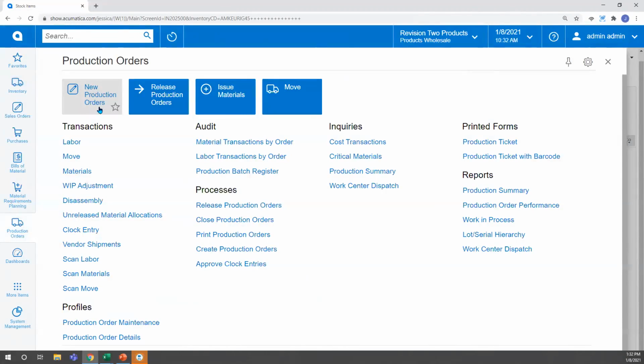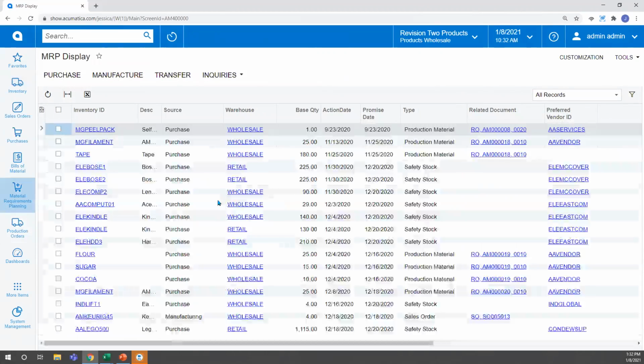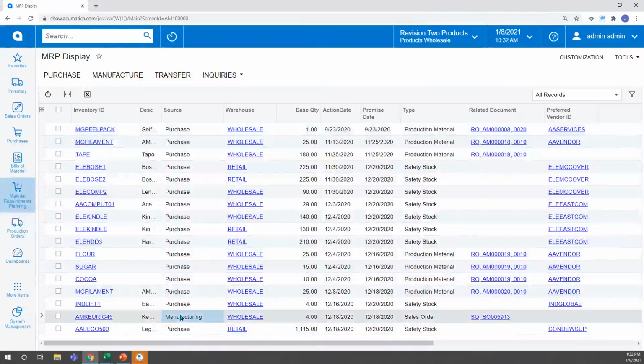Now, many make-to-stock manufacturers need to get clarification on how many they need to produce. So they could use MRP to tell them, here are all of the suggestions that we are telling you to manufacture this month. If you look here, it's saying from an MRP standpoint that we need to manufacture 4 Keurigs. So I could go out and actually manufacture this. But if you follow this all the way over, the reason it's telling me to manufacture those Keurigs is because of a specific sales order.